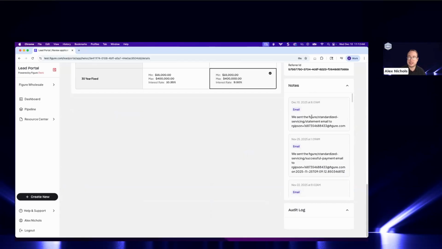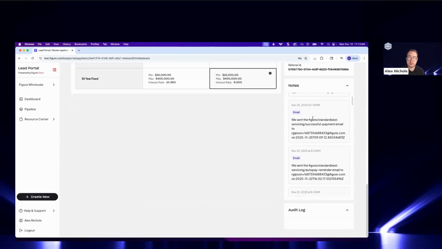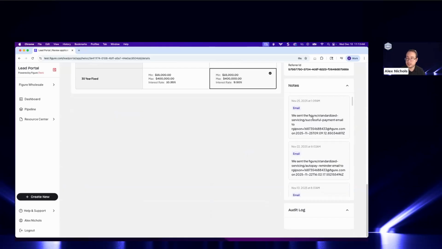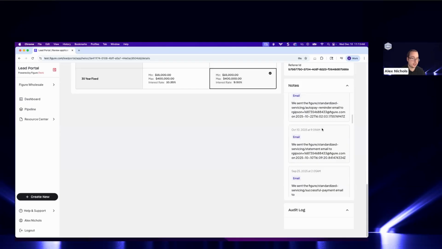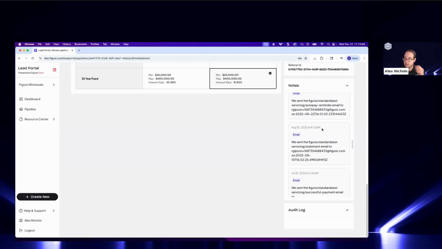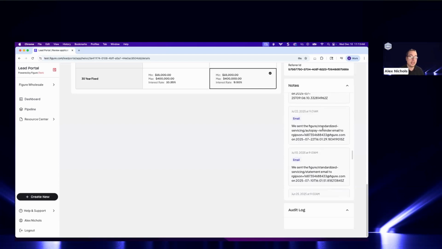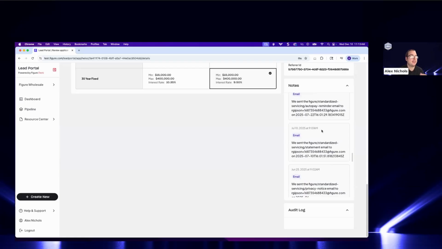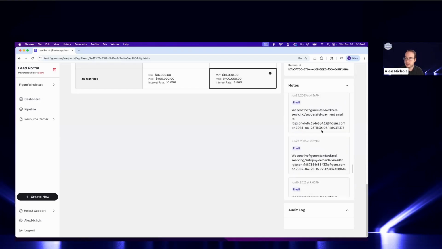So whenever an automated email is sent to the borrower, whenever someone from our ops team touches the file and does something on it and leaves a note, whenever there's a situation that requires a note be left, like if a borrower or an LO calls in, anything of that nature, we had our own notes for years internally. We have now made that, let's say, public to our partners. So anyone who has access to these files will now have access to these notes.